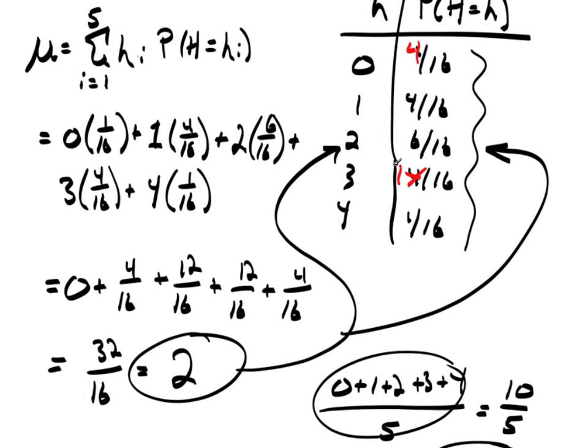So, let's just make this 4/16ths. So, let's go back and see what it does to this calculation. This would be 4/16ths. This would stay the same. This would stay the same. This would become 3 times 1/16th. This would stay the same.